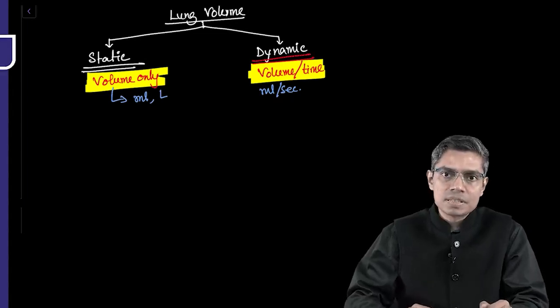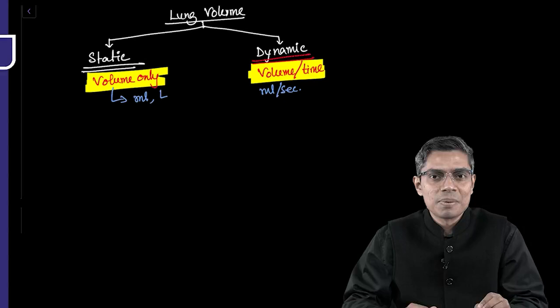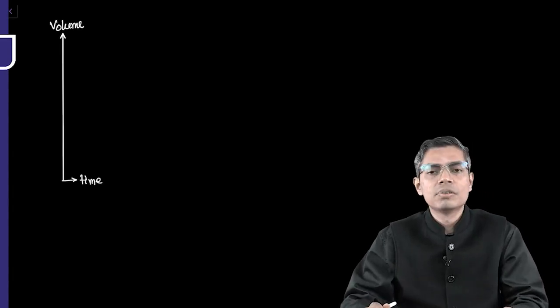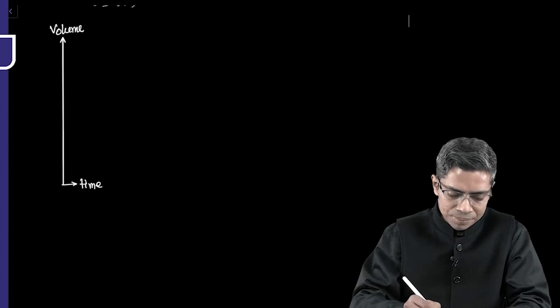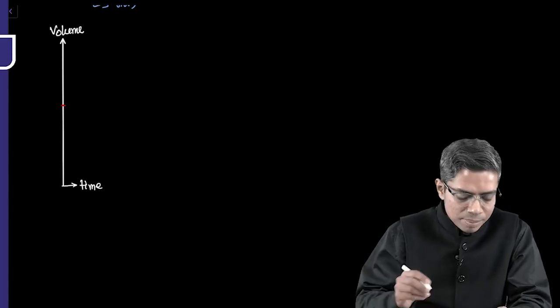So first we are going to discuss how the static recording looks like at the level of spirometer, right? To discuss this, I am drawing one diagram first. So this is the y-axis. I told you that the y-axis is going to record the volume. This is the volume axis, and the x-axis will be the time axis, but because it is a static recording, we are not going to calculate the time here. Suppose this is the starting point of the maneuver.